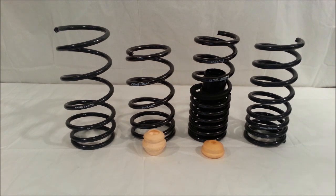So your handling is going to be about the same. You're honestly probably not going to be able to tell a difference in that 0.2 between the two. And the difference in price really comes down to what comes with the kit.